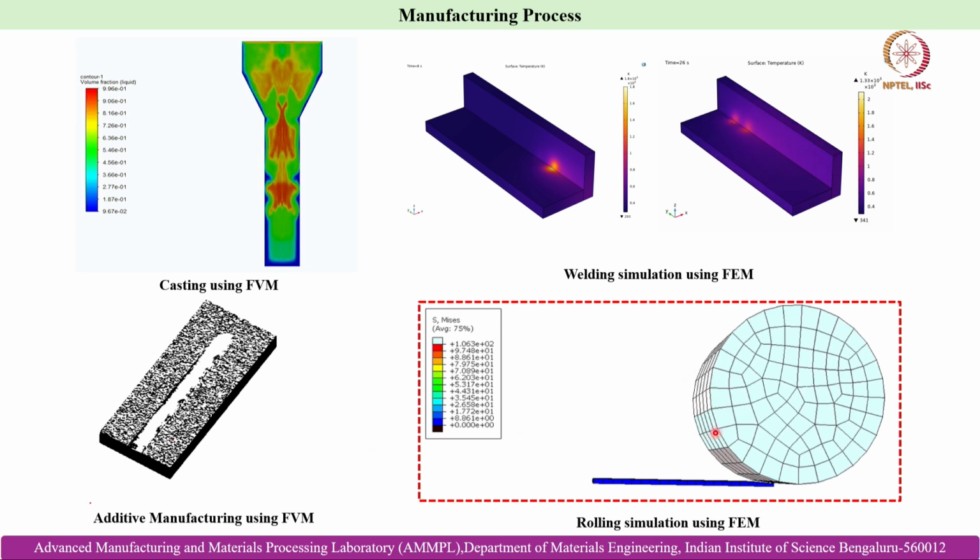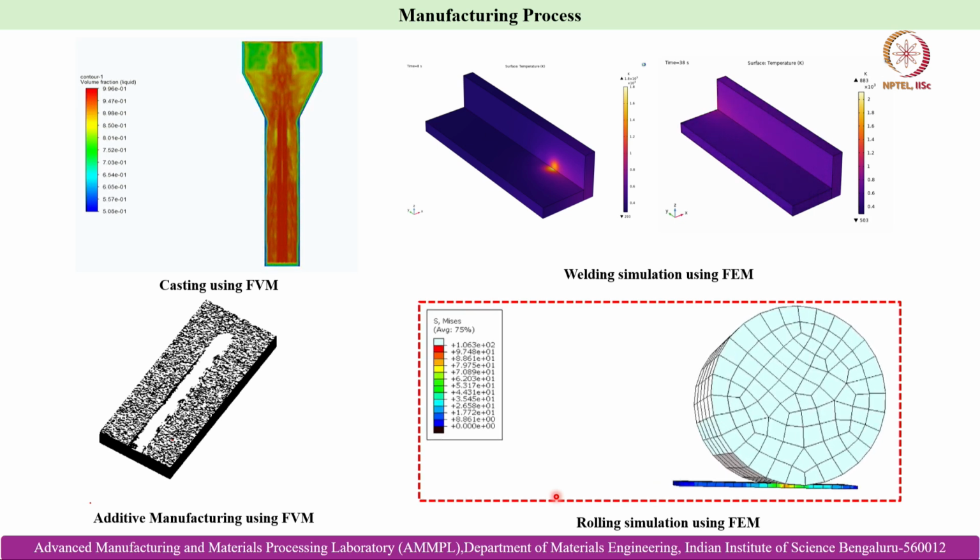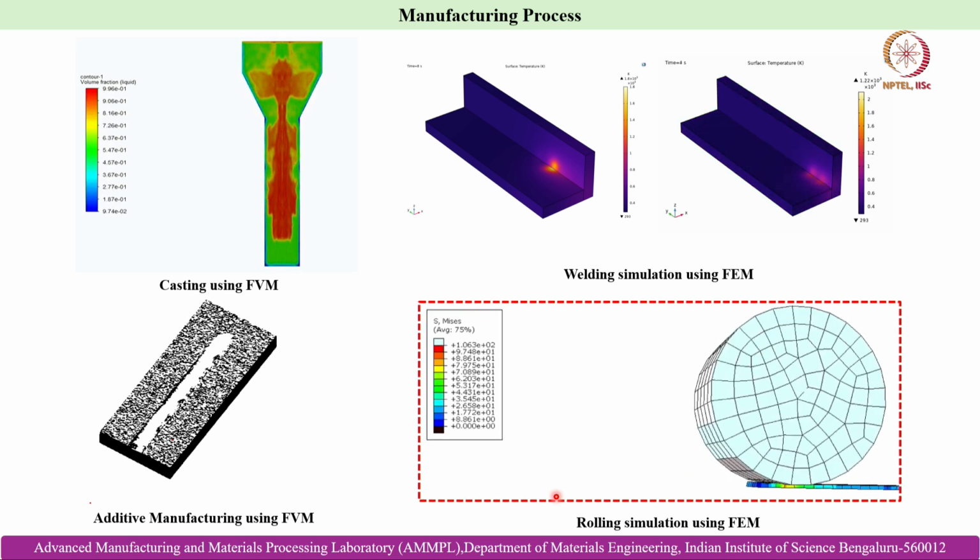This one is an example of rolling simulation, where the finite element method is employed to simulate the rolling process using a 2-high roller. However, here only one roller is modeled for simplification and to reduce the computational cost. And you can see how the rolling is getting done here. Here you can see how the single pass build is getting deposited with the onset of laser movement over the track, over the substrate.